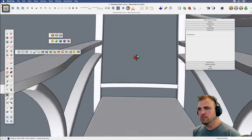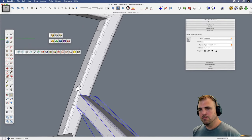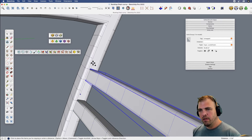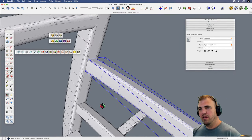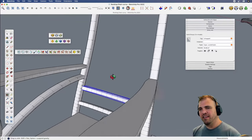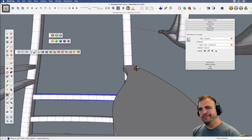So Brad's comment was that the plugin makes it look like you're using a router, the way that it manipulates the edges of the corners of your boards. Totally. Like I feel like I could pick a router bit to match what you're using there. And that's kind of how you do this, right? Yeah, exactly. You're like, is this a 3/8 inch or a metric equivalent router bit? Nice.